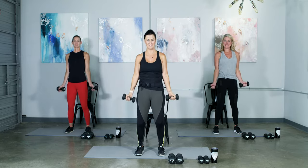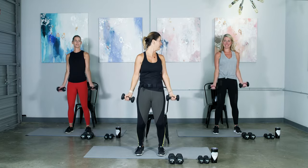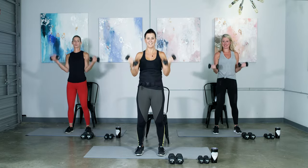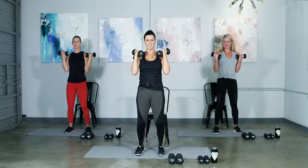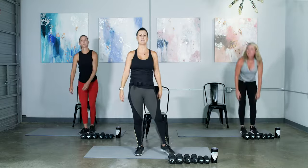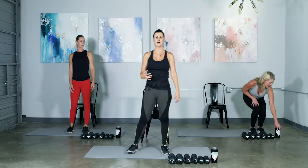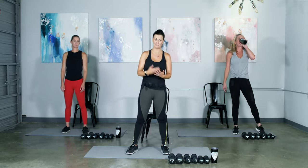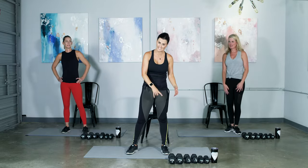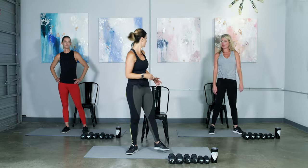How's this feeling for you? Is it heavy enough? How's it feel? You like it? One more. Good, release. Take a break. Take a deep breath. Think about if that was enough for you. If not, pick up the eights. If it was enough, back to the fives, or even go down to threes. Let's do it again.